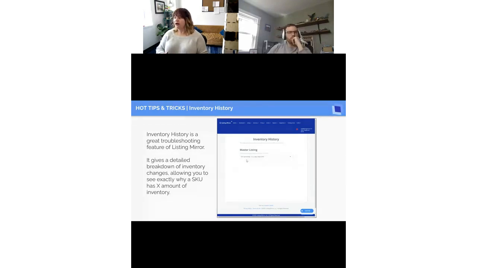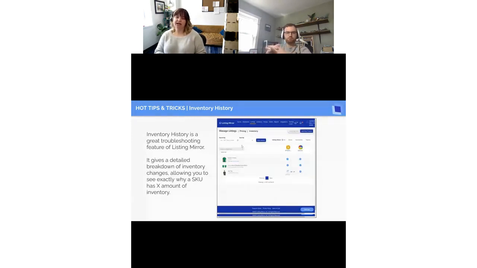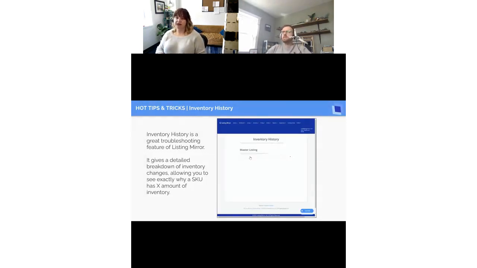So that is a really useful way to set up your users inside of your Listing Viewer account. And that is offered on all of our plans except for our smallest plan. The light plan does not offer that. It only has one user, but the rest of our plans do include an unlimited amount of users with their own permissions. So keep that in mind.